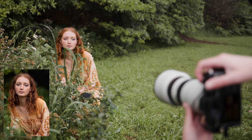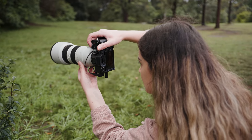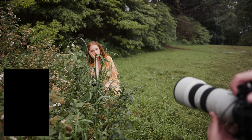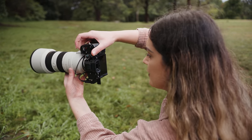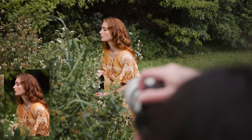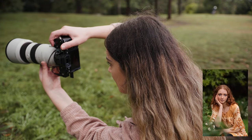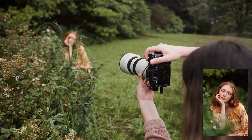Yeah, that's stunning. Oh my gosh. Nice. And if you could also bring just your hand again. Yeah, that's amazing. Just getting a bit lower to the ground, I've got the sun pointing directly at Lydia's face, so she's got some nice lighting for these close-up portraits. And I'm trying to get as many flowers as I can in the foreground, just to add a little bit of depth and interest into this photo.